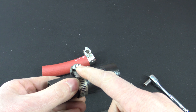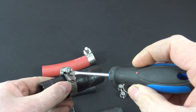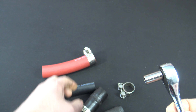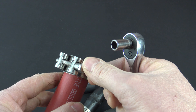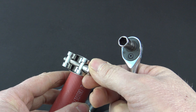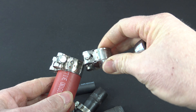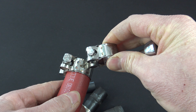In order to tighten down these worm drives, you have two options: you can use a flat blade screwdriver or you can use a socket and ratchet. Now almost all T-bolt clamps are going to be ratchet drive only. Because there's so much tightening torque you can put on these, there's no way you can get them super tight with a flat head screwdriver. You're going to need a ratchet or nut driver to tighten these down.